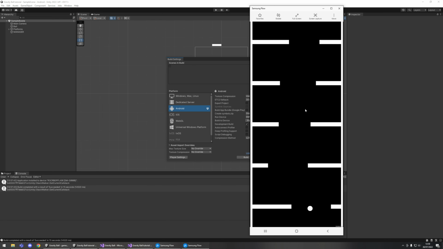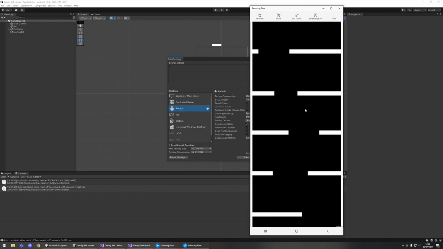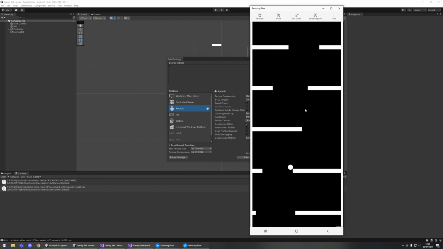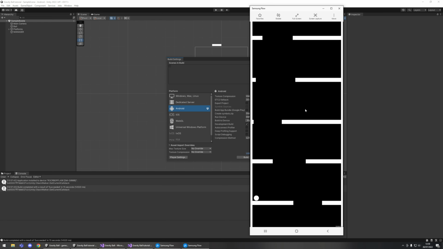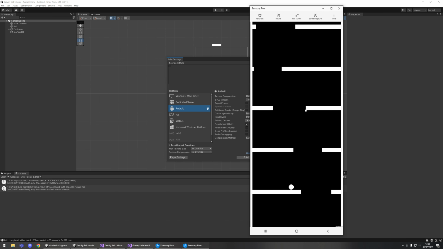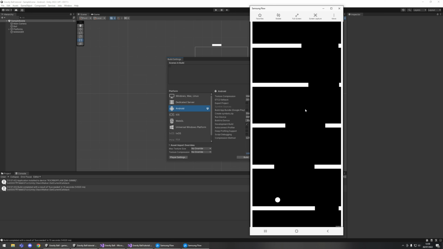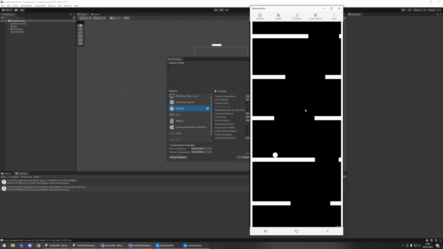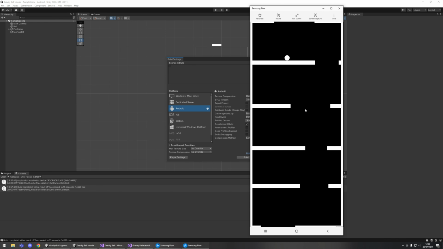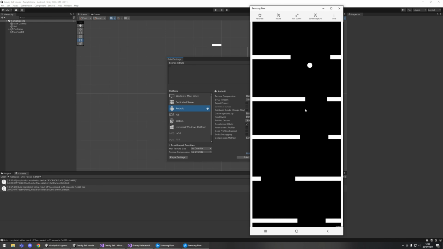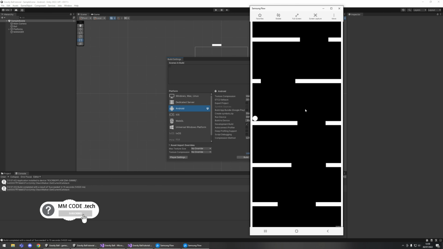Okay. So if you succeed in deploying your game onto a phone, accessing the gyroscope and controlling the ball, regardless of how realistic it looks, or if the ball goes out of the screen, below the screen, or goes up, and there is no game over condition. We have not done that yet. But what we achieved today is that we are accessing the gyroscope and controlling the ball. Okay, let's do the next step.